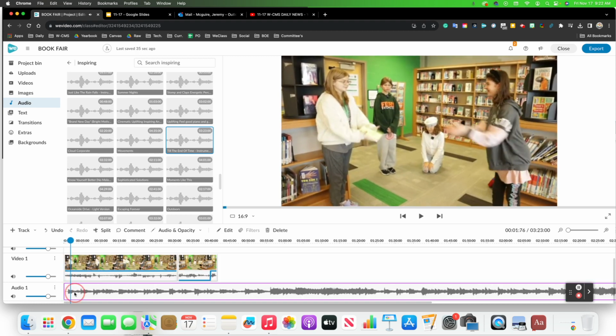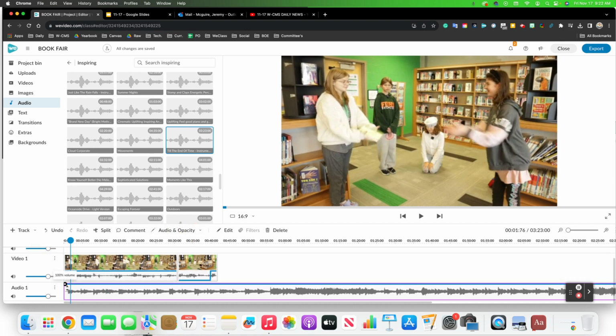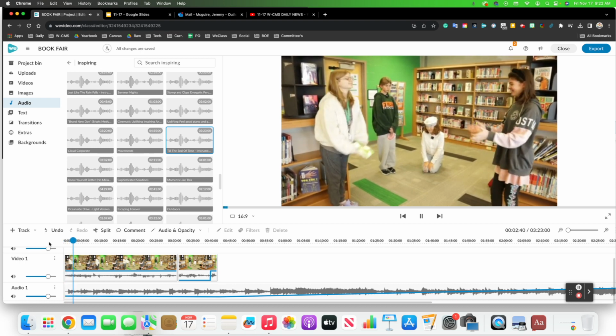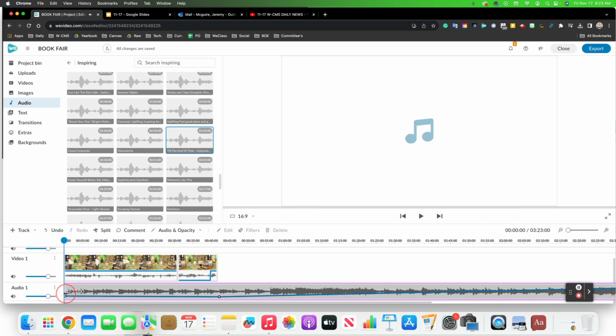Now I'm going to take this, I'm going to hit opacity. It's showing audio levels here for this clip, right? I'm going to drop this all the way down to about 10 to 14 or 18, something low, low, low, because you don't want it to drown out the dialogue. And you also obviously want to hear it too.